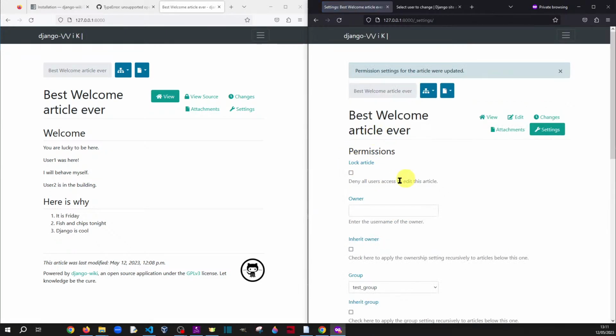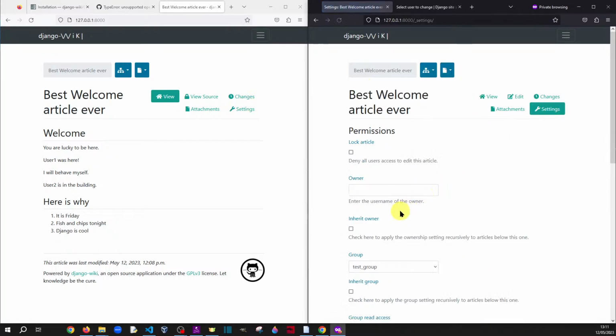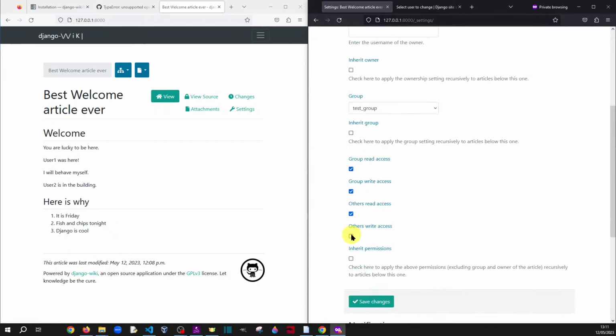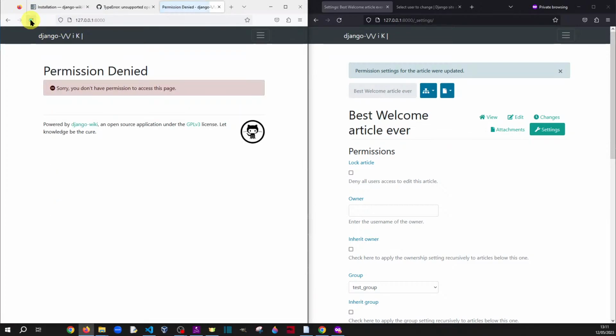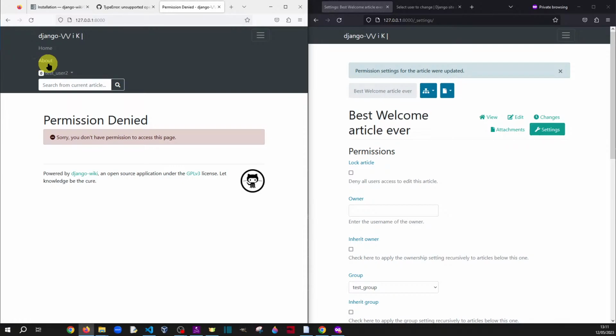So save. And now, if we refresh the page, we can see that our test user 2 still can't see things. Let's just see if we could actually block them like this as well. So why don't we actually remove their read access as well? We know that's going to work, but let's remove their read access just to, I guess, make the contrast more stark, right? So their permission is now completely denied for that root page, which stinks for them.